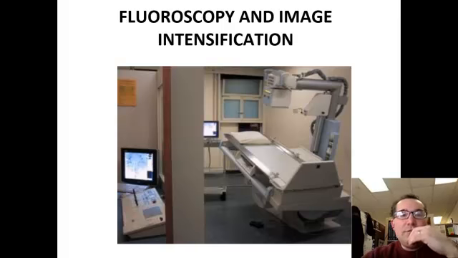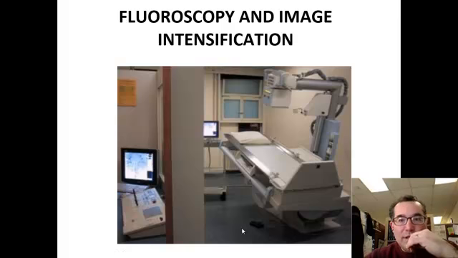Good morning, class. Today we'll be talking about fluoroscopy and image intensification. As you can see here in this slide, this is a fluoroscopy room. We've talked about this a little bit in the past, and you can see that there is one tube up here, but down on the bottom there is another tube. This is a remote room because it can be controlled entirely from the outside. There's a foot pad over here for fluoro to actually be activated.